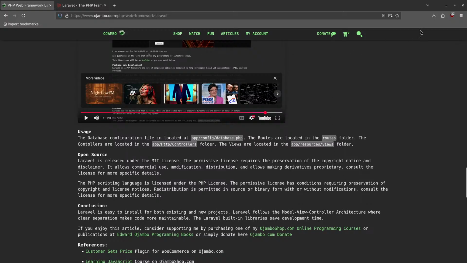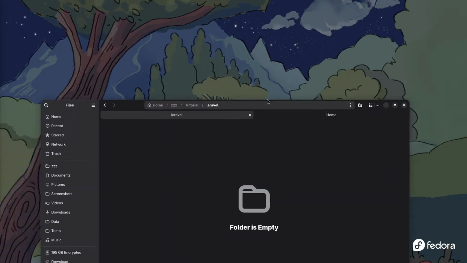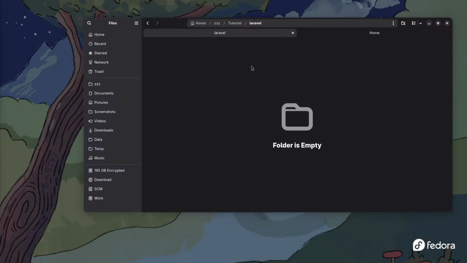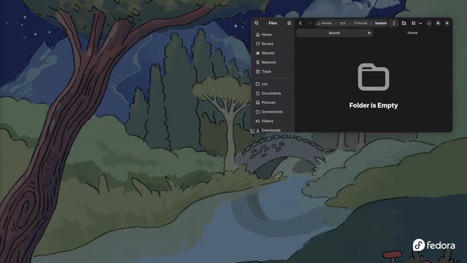So with that out of the way, I'm going to minimize this. And I'm going to open up a folder. It's an empty folder, as you can see here, completely empty. There's nothing in this folder. I don't need the folder to be that big, so I'll just make it a little bit smaller here. And then what I'll do is open the console.